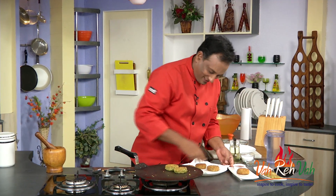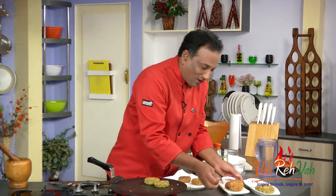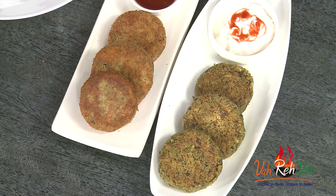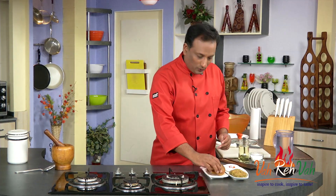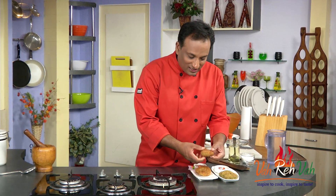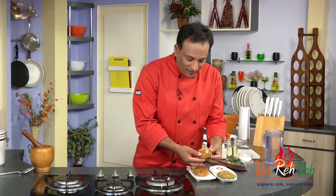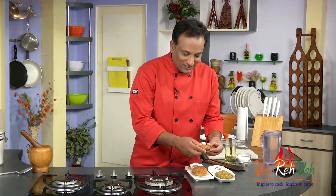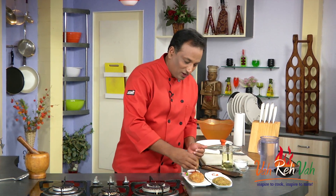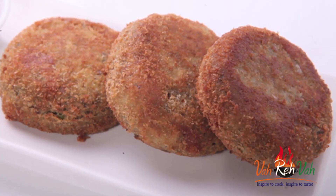Look at these beautiful nice kebabs — the shallow fried ones you can have with any sauce. People may say healthy and all that but you decide which one you want to eat — I'm going to eat both because I love these awesome kebabs. The charm and beauty of these kebabs is the cheese inside. When they're slightly hot, just break one open and you will see the cheese melting. Dip it in any sauce you like — mayonnaise-based sauce or tomato ketchup — and it will just melt in the mouth.